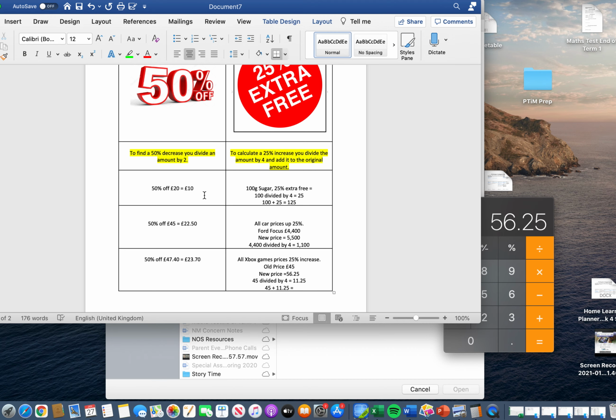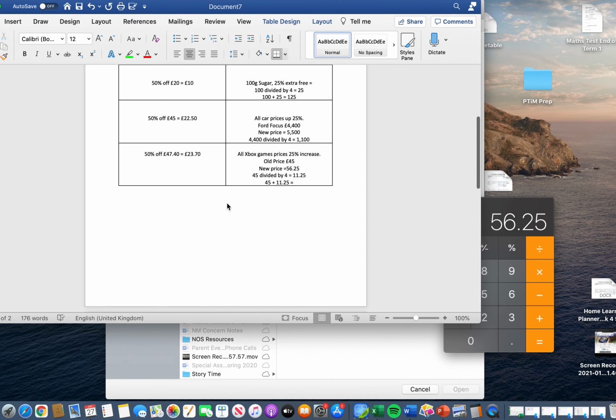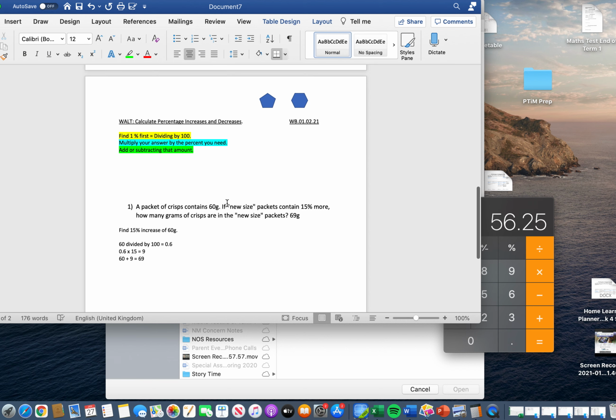P7, like I said, I appreciate this is a bit tricky. I've tried my best to explain it clearly. These examples on these 2 sheets are very, very similar to the examples on your activities. There's also a circles activity, which will be more of a revision task that if you still can't do either of these, you can try that, but don't panic. Watch the videos, rewind, go backwards, go forwards, and if you still can't get it, don't worry. When we're back in school, Mrs. McCabe and myself will be going over it in lots and lots of detail. Okay, thank you.